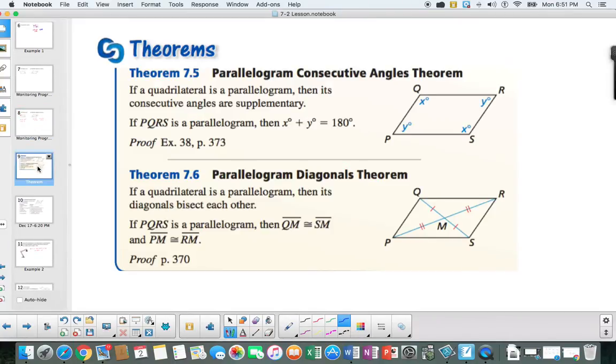What else can we say about a parallelogram? Well, another thing we can say is once we have a parallelogram, we know that consecutive angles are supplementary. So these two angles, consecutive angles, are supplementary. And that's true about all parallel lines. So this is not surprising. The other thing that may surprise you is if you have a parallelogram, then the diagonals bisect each other. So this diagonal will cut this in half, and this will cut this in half. So this point right here where they both intersect is going to be a midpoint.